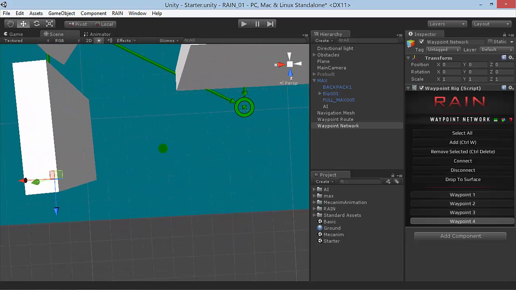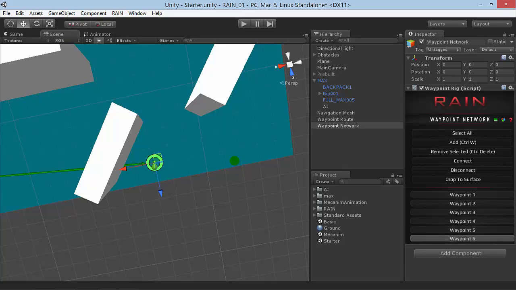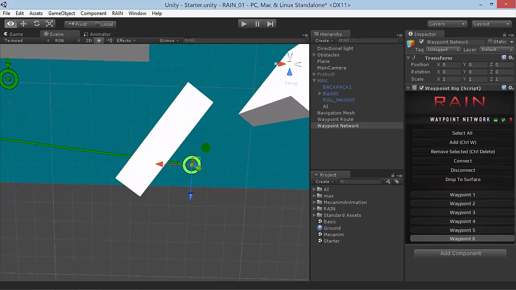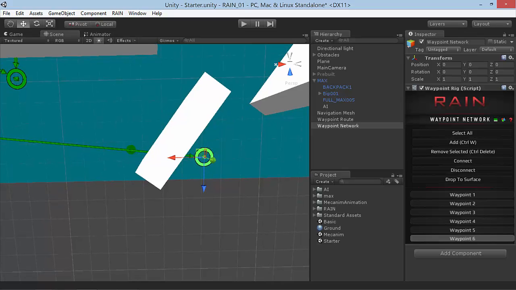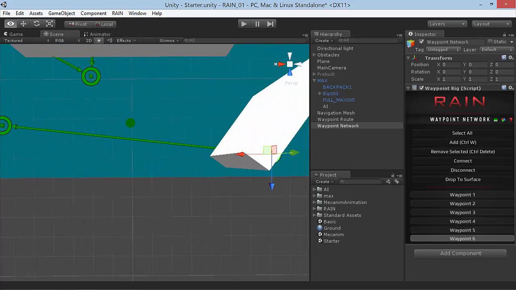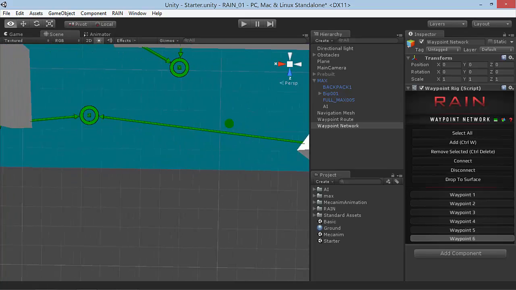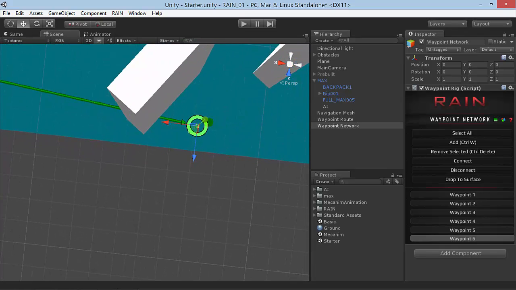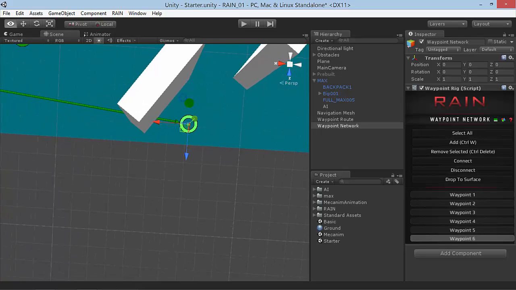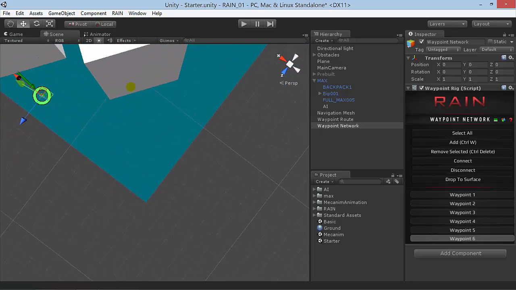Now, just because the points are connected doesn't mean that the AI actually has to walk directly through objects. For example, you can see that these waypoints are connected directly through this object here. When the AI moves, it'll actually follow the navigation mesh. So you can think of the lines between these objects as just representing the connectivity of the points, that the AI will move from one point to another, but not necessarily the path it will take when it does so. It will actually path around this object when it moves. So I'll just place a few more waypoints in here.